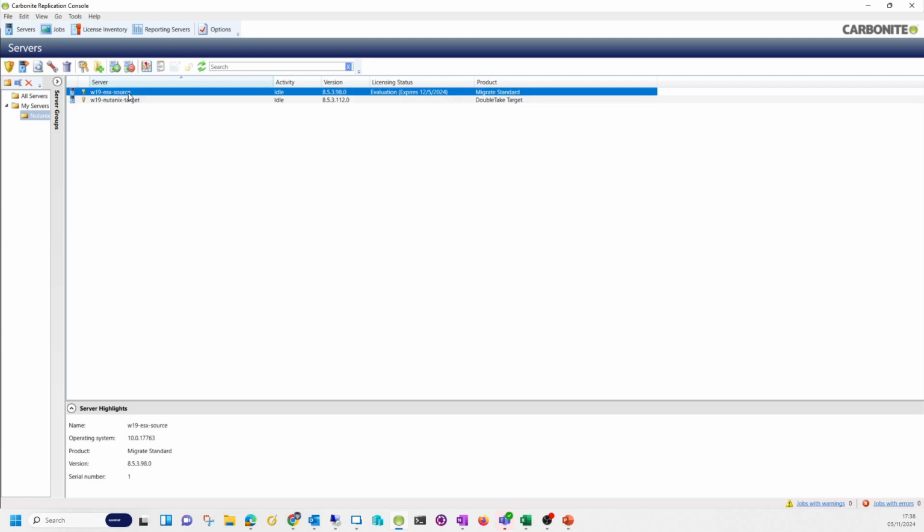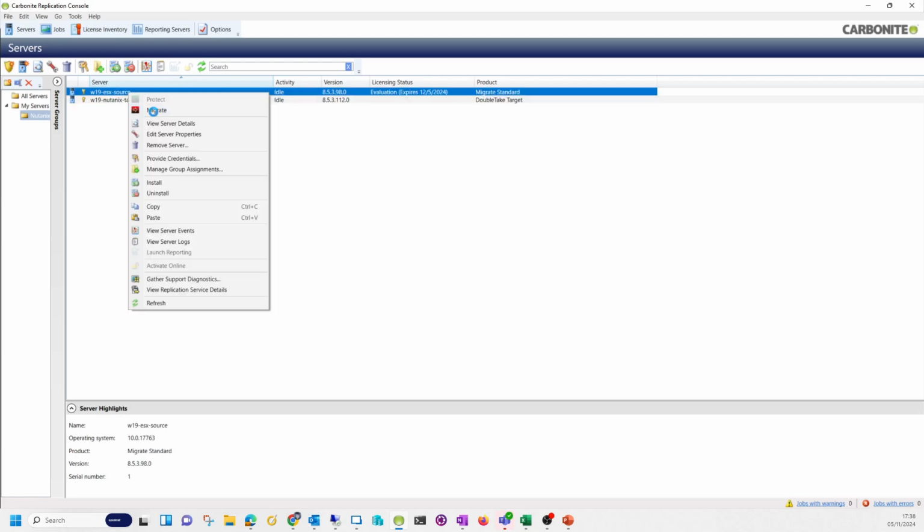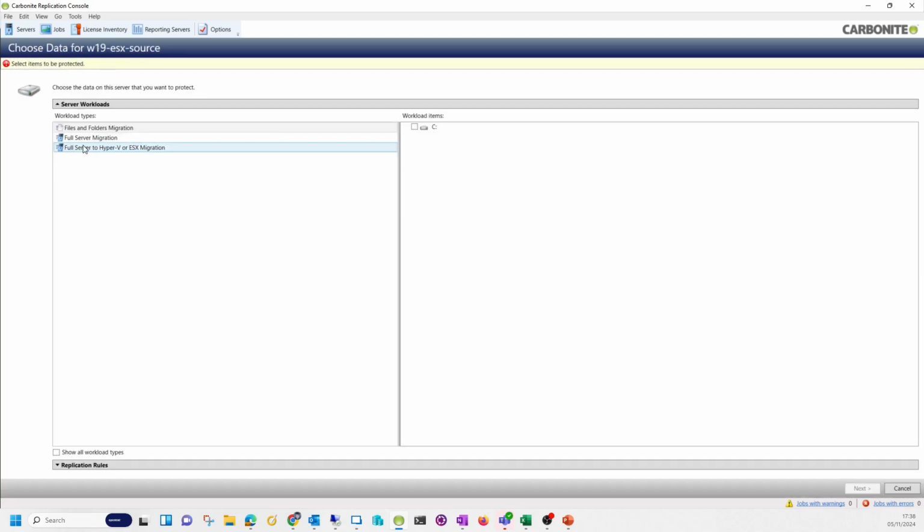So if I choose the source machine, right click on it and choose migrate, that will give me a menu of 3 different workflows. So we have different workflows that allow us to do slightly different things. Sometimes you just want to move some files and folders, so we don't have to do the whole system state. If I was going to a VMware or a Hyper-V environment, we have another workflow which will do a bit of automation by talking to vCenter or to ESX. Now we don't currently have that for Nutanix, maybe in future.